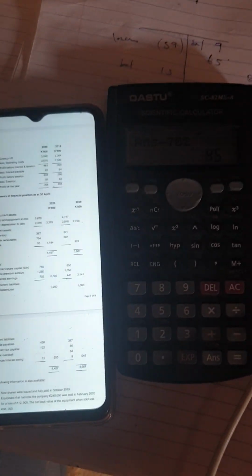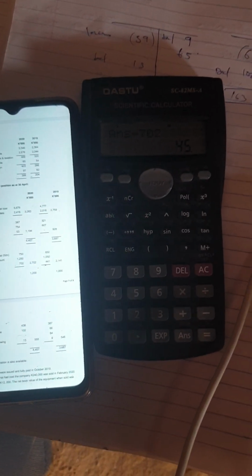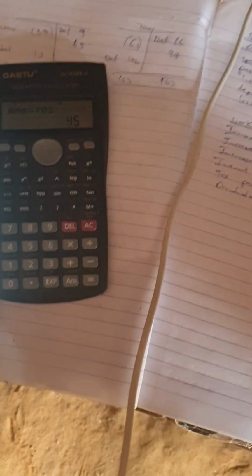306. So we have the total of 747. Then we are going to subtract the closing retained earnings. So we use the opening, so we're going to subtract the closing, which is 702. So our interest is 45. Our dividends. So I said we're going to get opening retained earnings plus profit for the year, then minus closing retained earnings. The difference that we're going to get, that is our dividends. That's all. We don't need anything else.